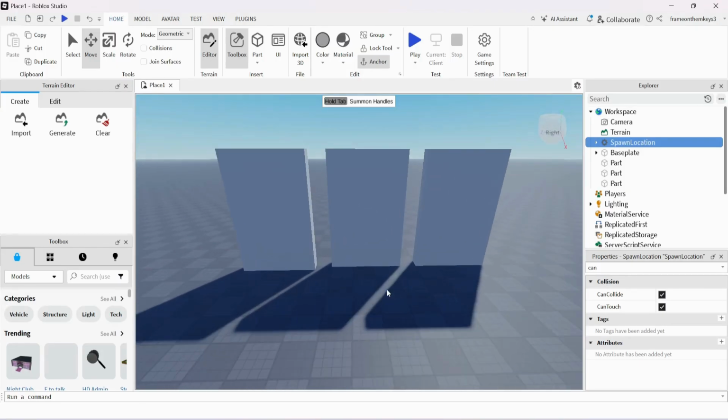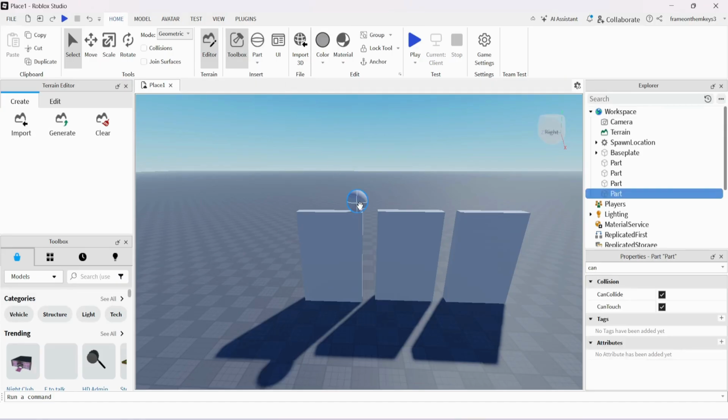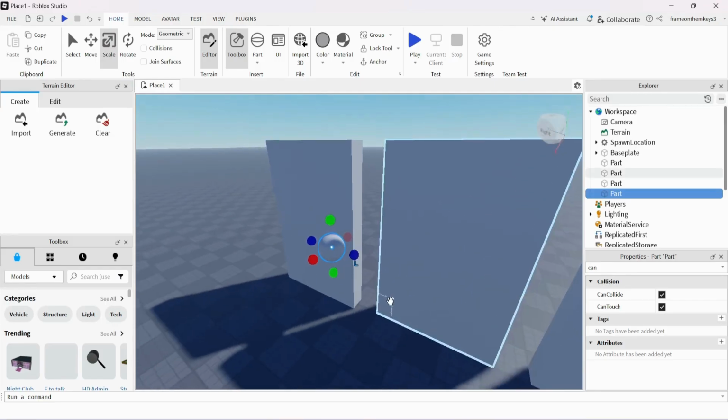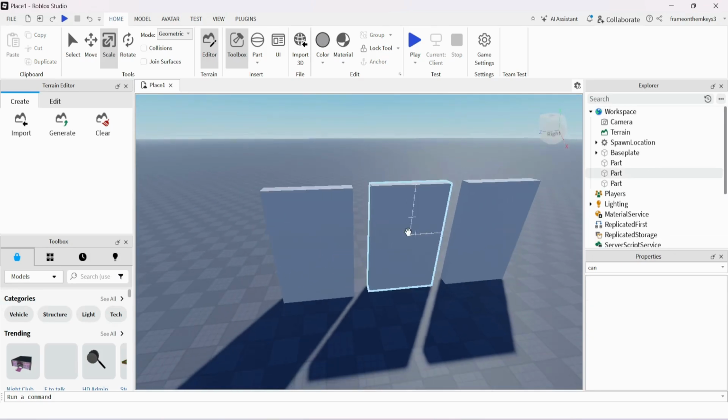You guys can make them look nice if you want. You can add little doorknobs. If you do want to add a doorknob, it's very simple. You can just go here and put a little sphere, and you can scale it down if you want to. So it kind of looks like that, my best attempt at a sphere. But I think you guys get the point.